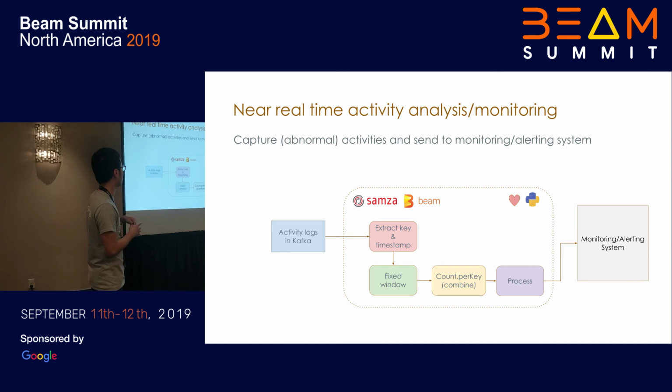After reading from Kafka, extracting the key, and adding the timestamp, however, you have to do event time processing. Otherwise, if this job is down for 3 hours, and then when you come back you all of a sudden process lots of data, your result would be wrong, right? Because if you're using a processing time window, then all of a sudden you have the wrong count. So by using event time, and then applying a 1 minute fixed window, and then doing a combiner, basically count per key, you just quickly get the result for the count per window per key.